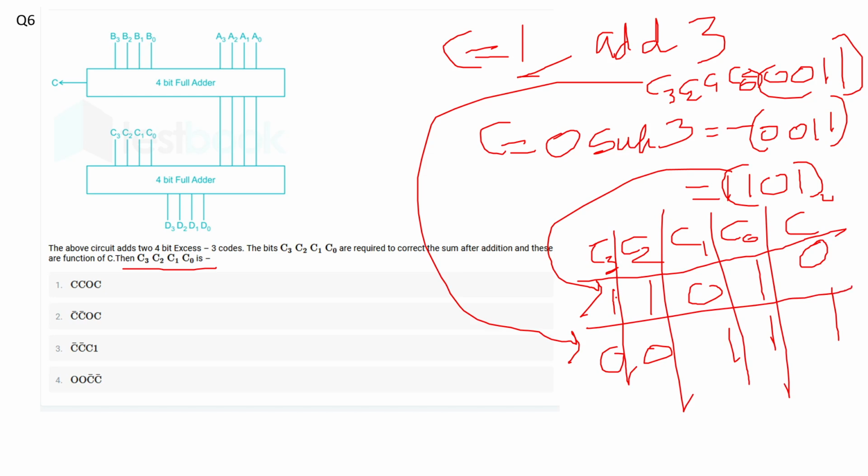What is C3 equal to? 1 0, while C is 0 1.